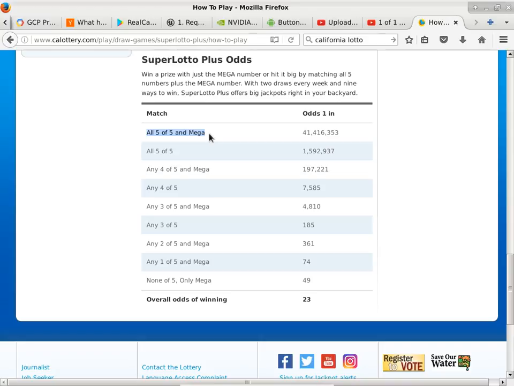The second way to win is to match all 5 numbers, but not having the mega number to match. So that's only 5 out of 5. You can also match 4 out of the 5 numbers and also the mega number, or you can just match 4 out of the 5 numbers. So you can see that there are many ways to win this particular game. So in this case, in your F, the elements of F, each one can be a set of the winning combinations for a particular prize.